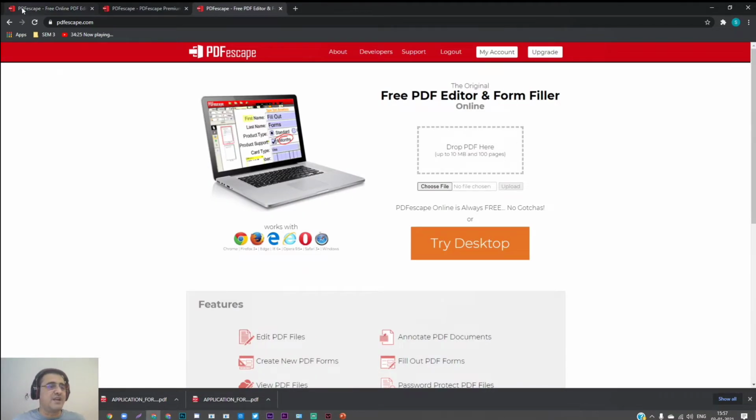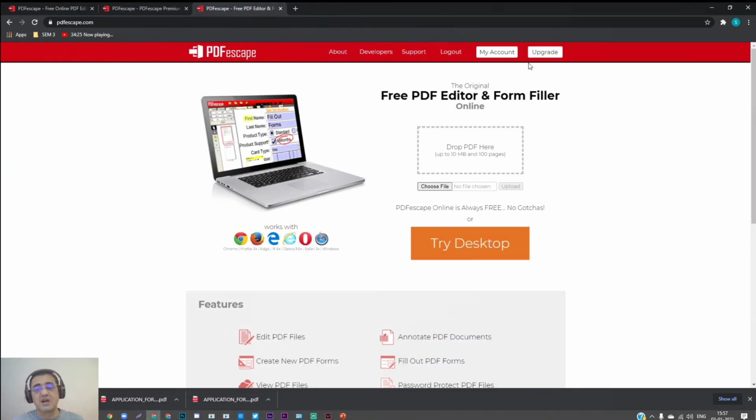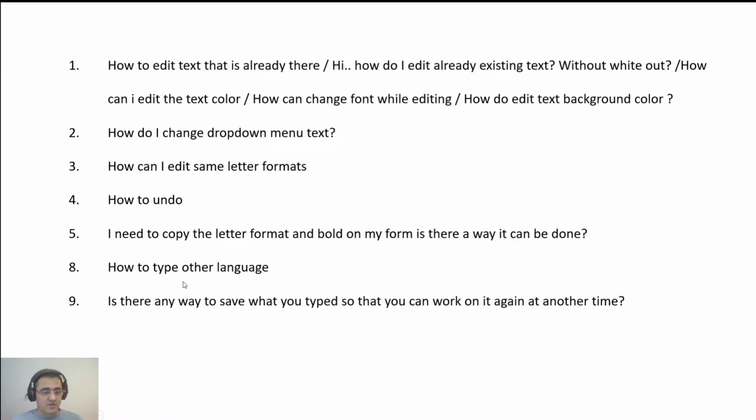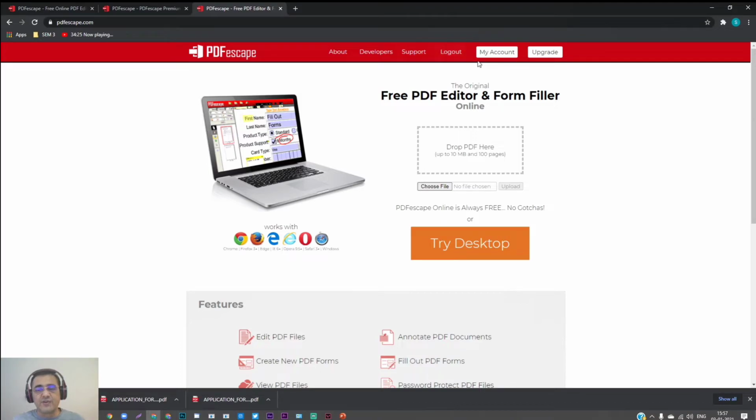So what happens, inside PDF Escape you can create a free account. As you can see, I am already logged in. Now if you want to access whatever you have typed last time, after you close the PDF, you need to create a free account.